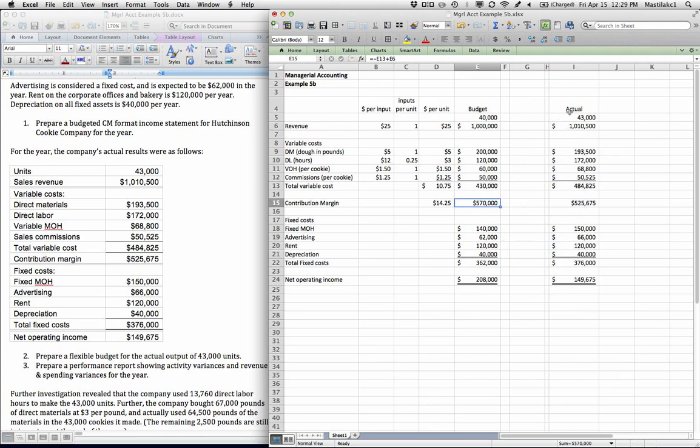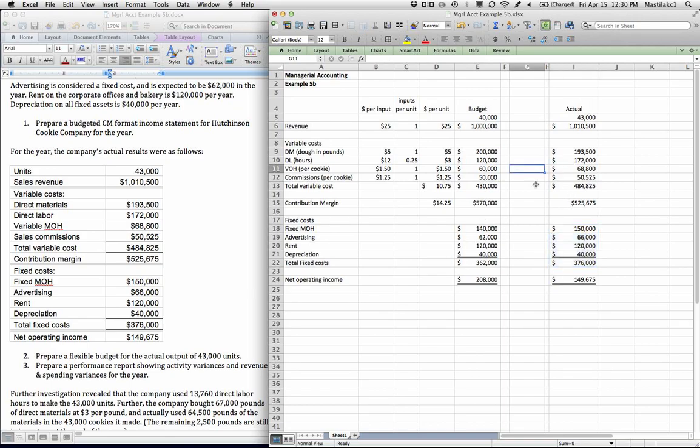What Chapter 3 wasn't considering was the fact that our actual results might look different from our budget. What I mean by that is our actual revenue per unit might not be the same thing as our budgeted revenue per unit. Our actual variable cost per unit might not be what our variable cost per unit was. And also, as we can see, our actual fixed costs might not be the same as our budgeted. So Chapter 3 was all about planning what should happen. Now we're thinking about what actually does happen, and how that differs from what should happen.